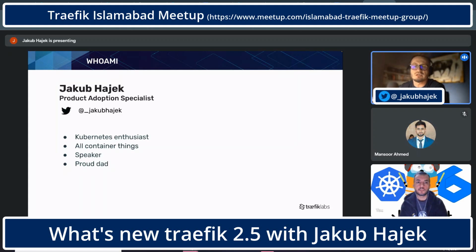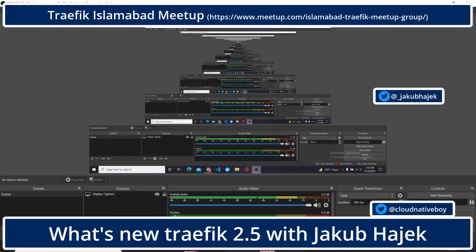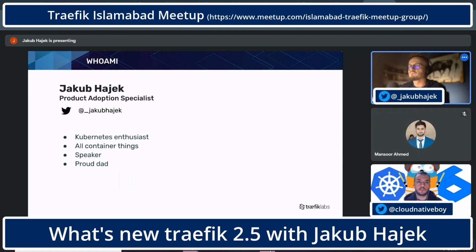In my opinion, it's a new Linux distribution, because I was a sysadmin for many years managing servers manually, bare metal machines. But now for me, Kubernetes is like a new distribution that you just need to learn and start using, because it's nice, it's cool. As Sam mentioned, I occasionally give tech talks and workshops. Recently I gave a talk about advanced load balancing in Traefik, presenting a couple of the features related to load balancing. You can find it on YouTube. And of course, I'm a dad, so when I'm not working, I try to spend my time with my son or practice sports, which we also discussed with Sam before starting the meetup.